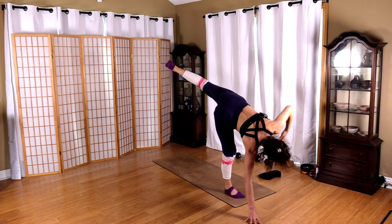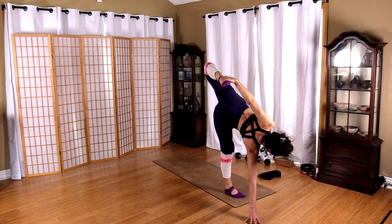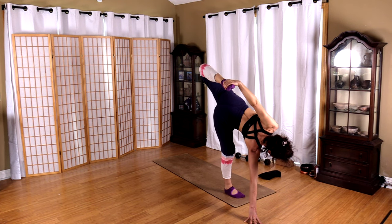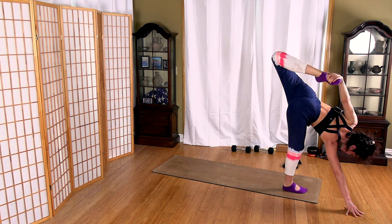And grab your ankle behind you here. I want to stretch you out in all directions. Woo! Feel in the groin, the hip flexor, the, oh, beautiful. The quadriceps, psoas, IT band, everything is stretching here in a beautiful way.